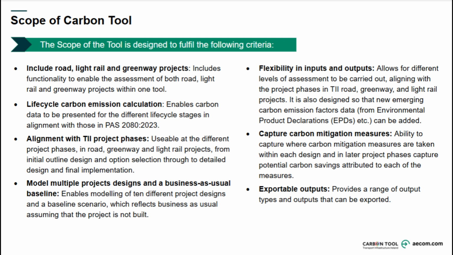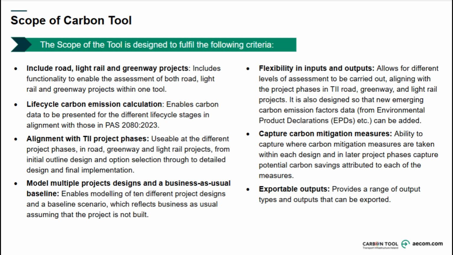The tool does have some flexibility in its inputs and outputs. At an early stage of the scheme, with limited information available, carbon impacts can still be modelled. And then, compared to a later stage, which is when hopefully the user may have more information available to input. While the tool has an embedded emission factor database, it is also possible for users to add their own from environmental product declarations as they become available.